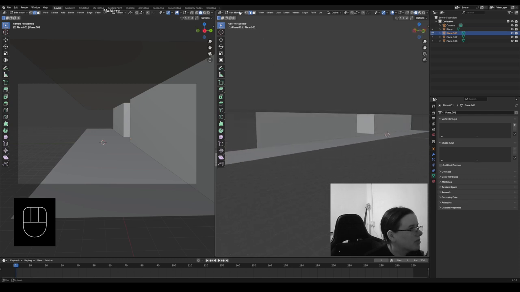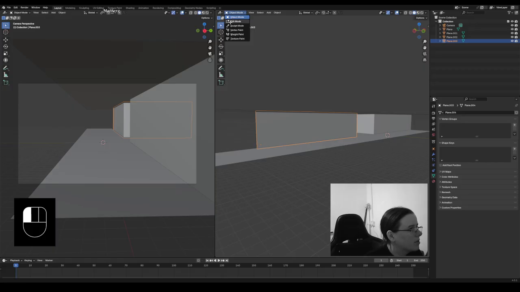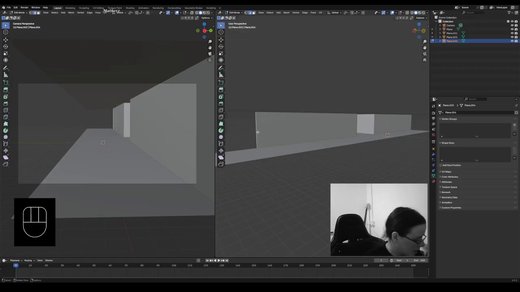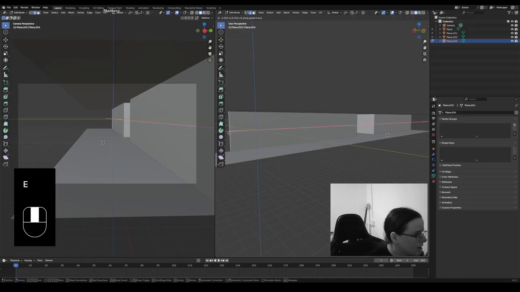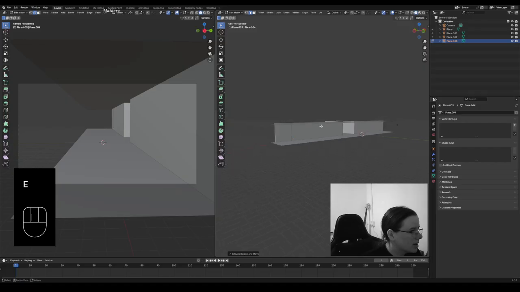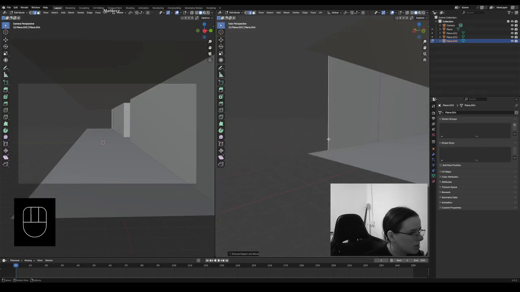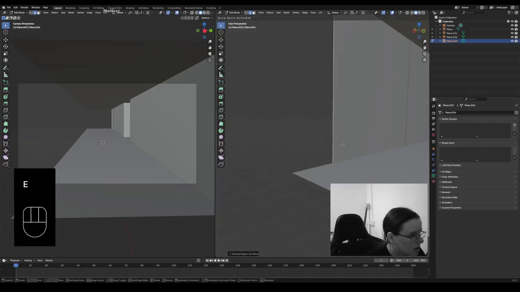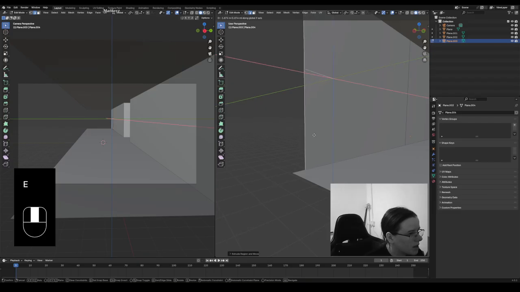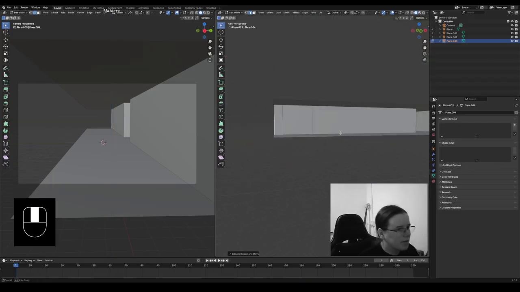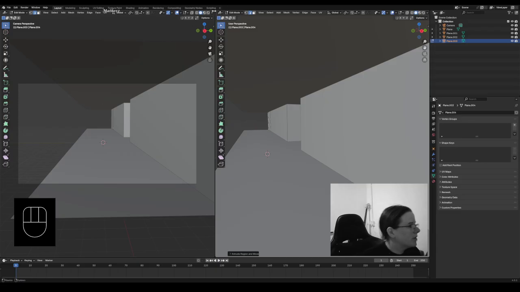And for this one as well, right here, we're going to go E for extrude for the back as well. So, yep, E. Take this to the back. I'm going to have to move that meter up again. E for extrude just at the back. Just right there. So now we have half a corridor.